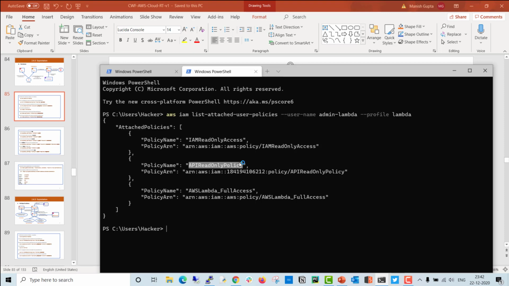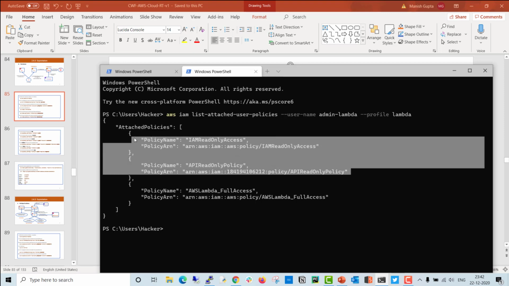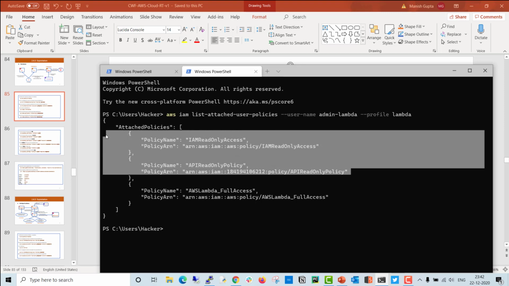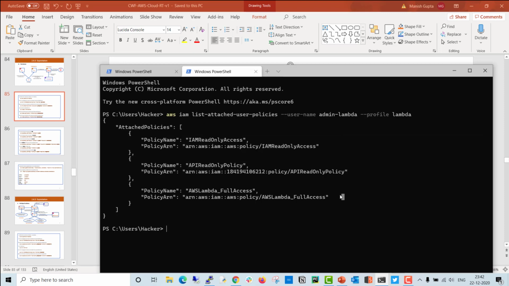Is there any API, or is there any event which belongs to this function? So this is the read only policy. This is also the second case. If you are going to enumerate about API, you should have at least this policy attached to the users. There may be a case that you have another user, or you already know what policies are attached to this user. You can leave all these policies aside, or you need not worry about whether this policy is attached or not. You are only interested in this policy.